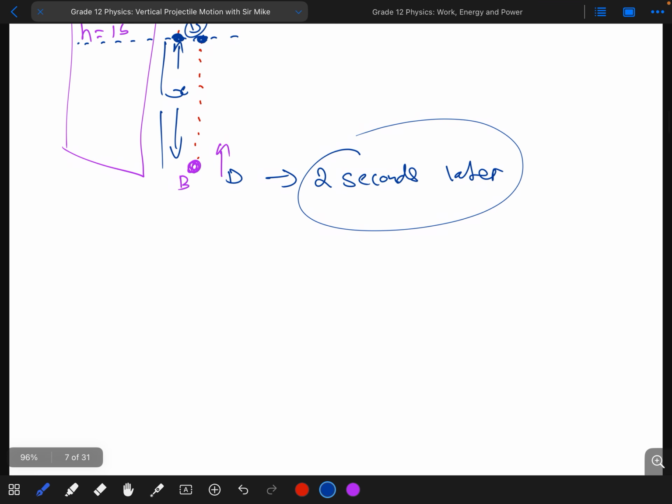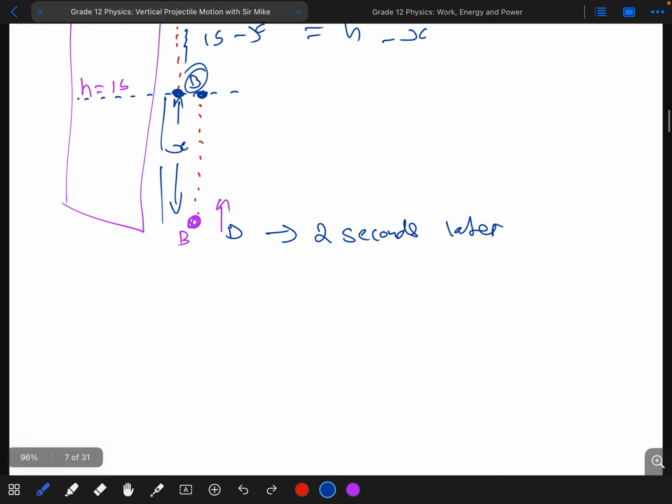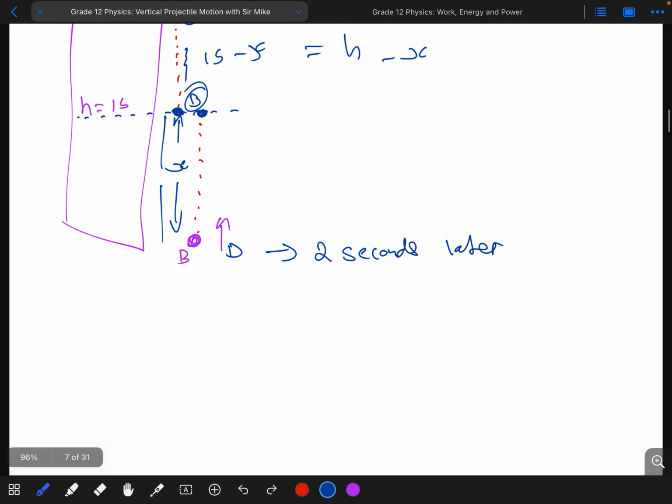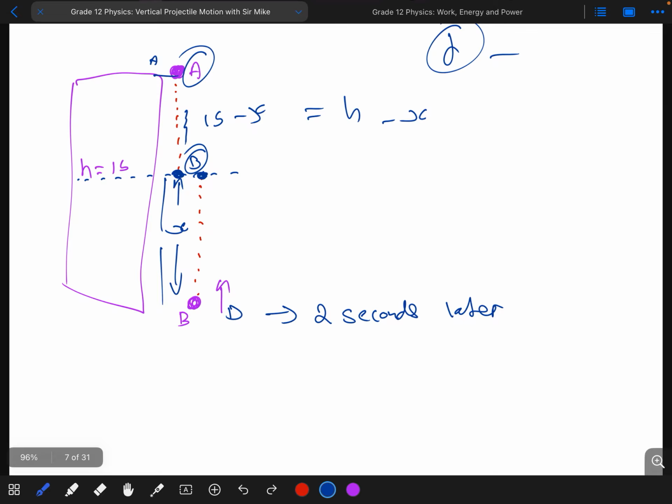I need you to keep this in mind, because it will be very important when we get to the calculations. If you're trying to find how long it took object A to pass object B, you need to choose between point A and D, and collect your data between those 2 points. Why? Because we are trying to find out how long it took this object to get to that point.